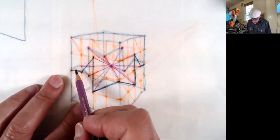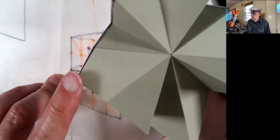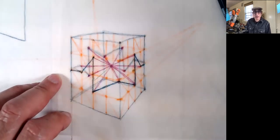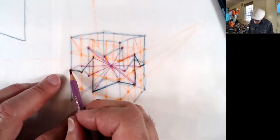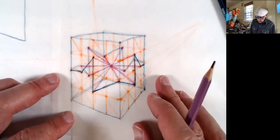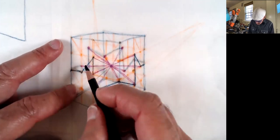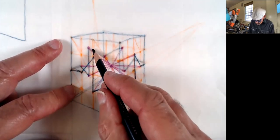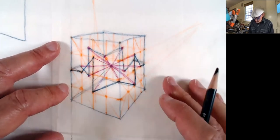Okay, now I could do this very corner, but remember, I know from my cube that that very corner is all flat, so I'm gonna leave that alone. I kind of know already. If you do that extra line, if you happen to have such a line, remember later to not do it. And now I might even darken these lines a little bit so that I can see them a little better.